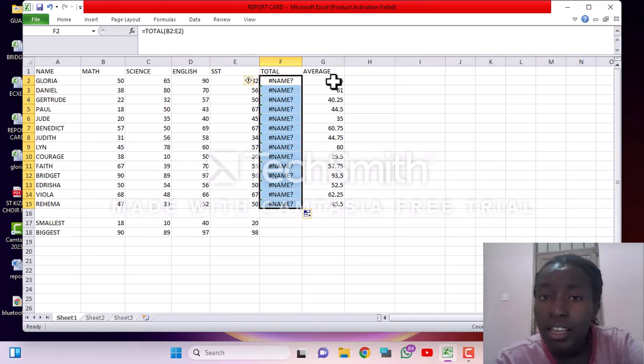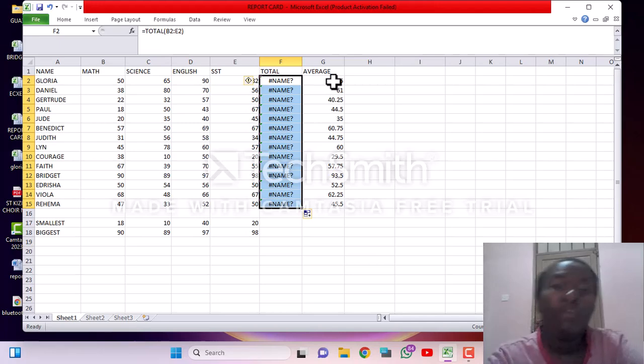Another cause is missing or mismatched parentheses, for example if some are missing. Then invalid data types also cause errors in Microsoft. And then we have references to non-existent cells or ranges, and circular references.